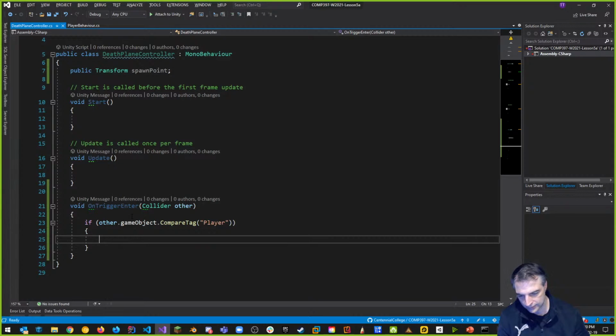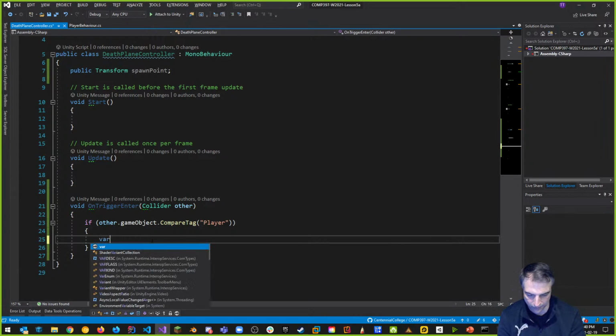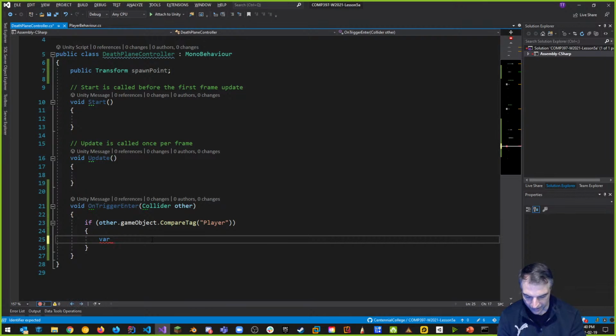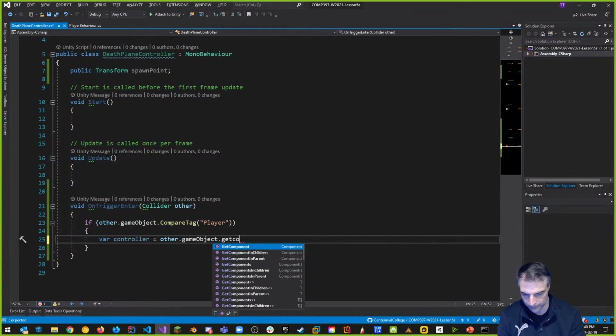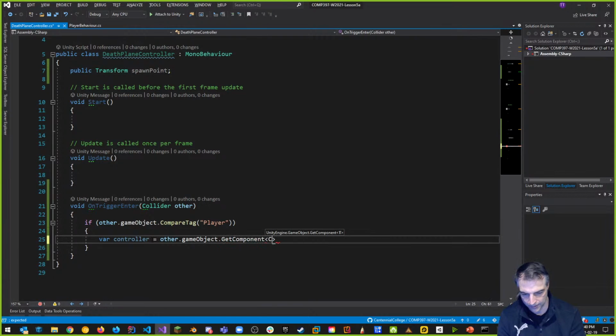The other way is to use the player's character controller. The problem is I don't have access to it. I only have access to the transform of the spawn point. But because I know that the other game object is a player when it collides with my trigger, I can say var controller is equal to other.gameObject.GetComponent CharacterController.